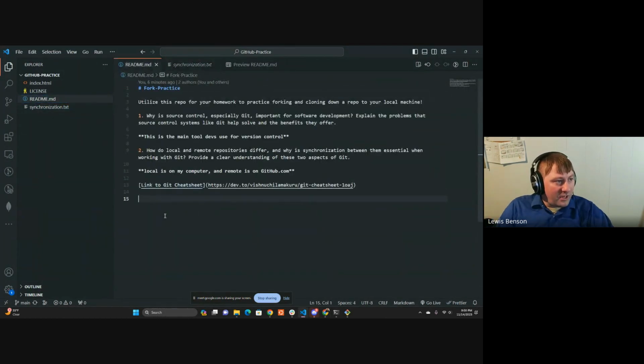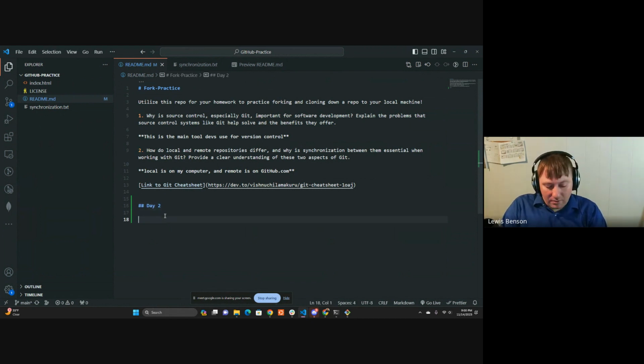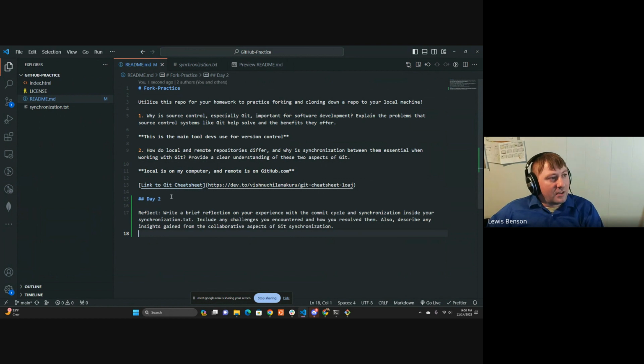So I'm going to put my day 2. I'll actually put this inside of an H2, say day 2, reflect, paste that in right there. And I'm going to make this reflect bold by putting 2 asterisks on each side of it.